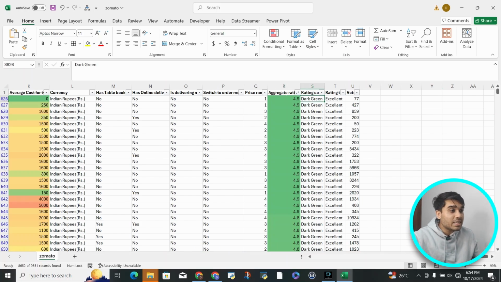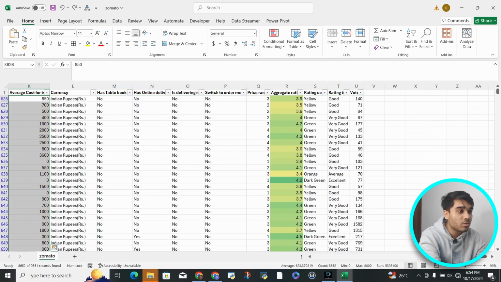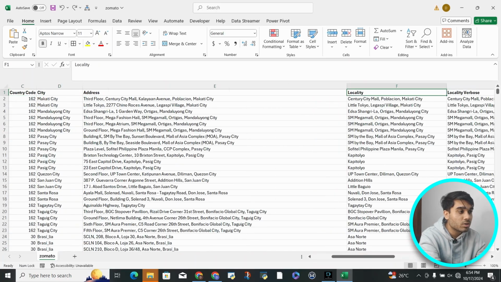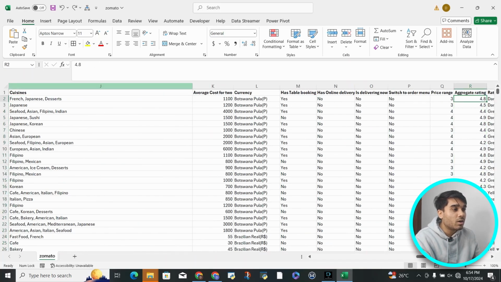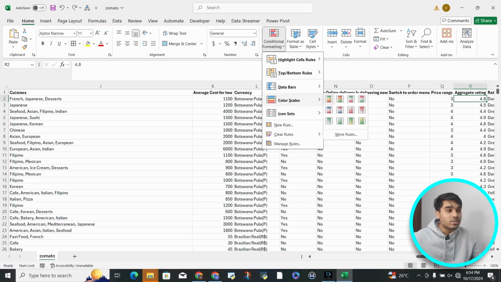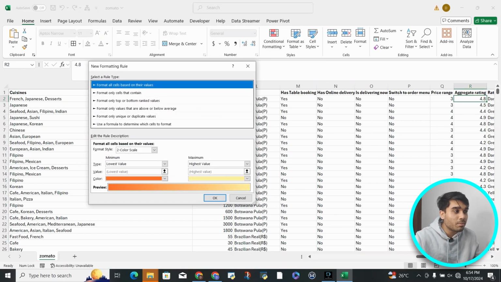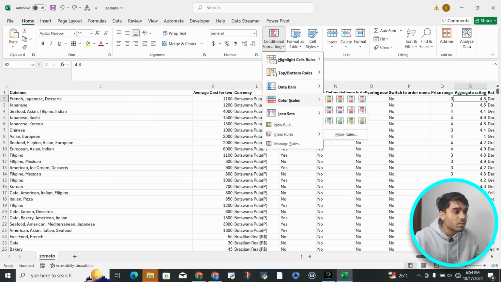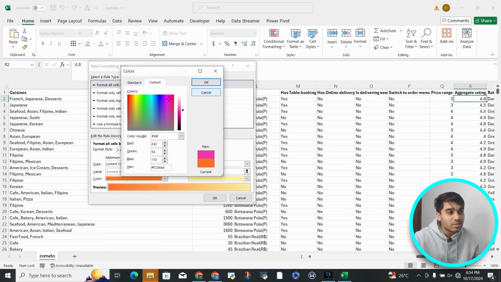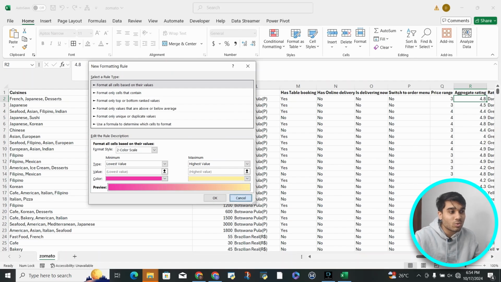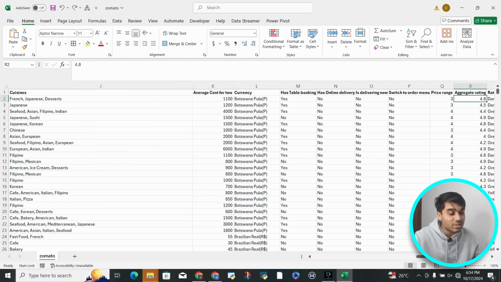And the second thing is, okay, I'll just do Control Z to undo whatever I've done till now, so that I can work with more examples. Yep. So this is how we can do it with color scales. You can choose what you want, and if you go to more rules, you can choose the color you want, right? I can choose any color from this palette, or from this palette also. Let's simply click OK here. You can create your own palette based on what you want. For now, I don't want to do it.